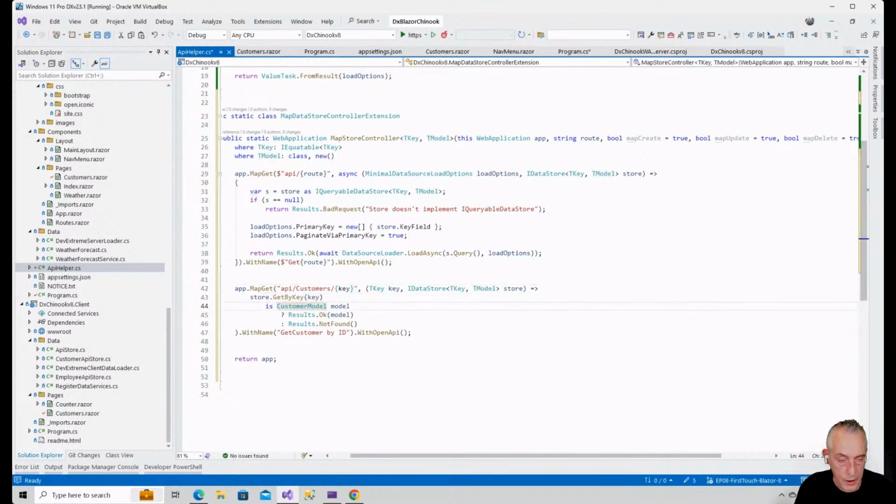And now I can say if that is TModel, and let's make this one like this, and then the other one, so the create, I won't be coding in that by hand.